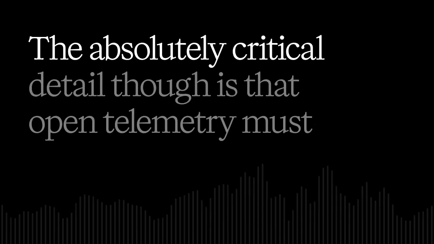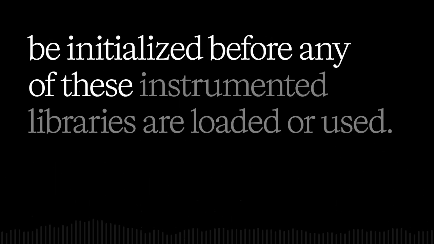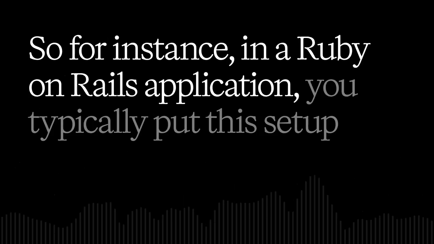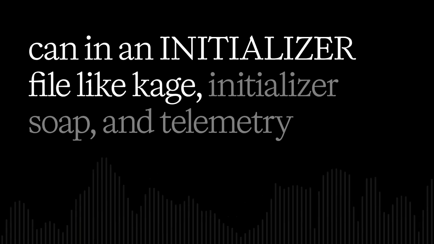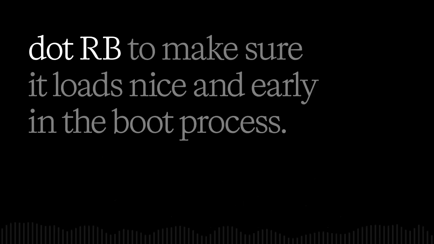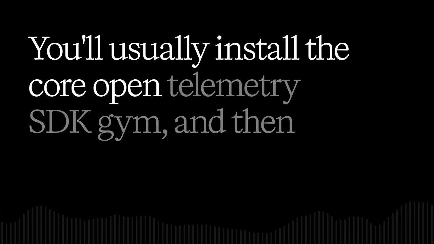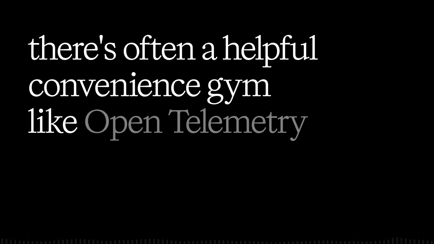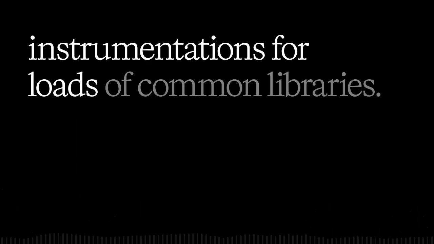The absolutely critical detail, though, is that OpenTelemetry must be initialized before any of these instrumented libraries are loaded or used. So, for instance, in a Ruby on Rails application, you typically put this setup command in an initializer file, like config/initializers/opentelemetry.rb, to make sure it loads nice and early in the boot process. You'll usually install the core OpenTelemetry SDK gem, and then there's often a helpful convenience gem, like opentelemetry-instrumentation-all in Ruby, that bundles instrumentations for loads of common libraries.